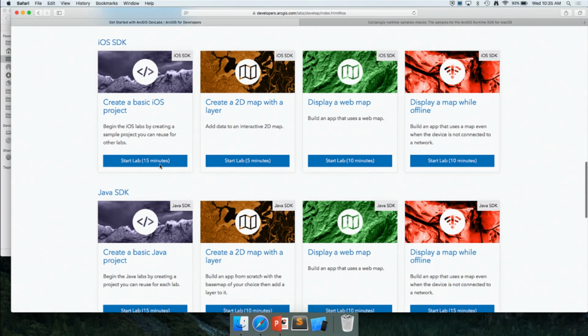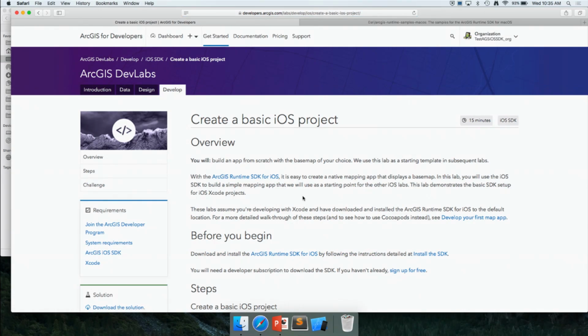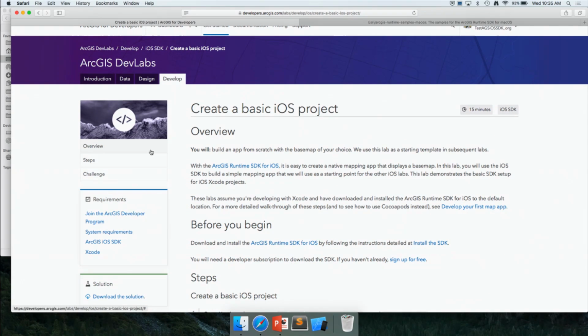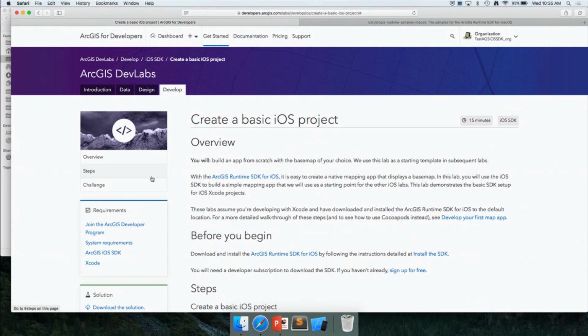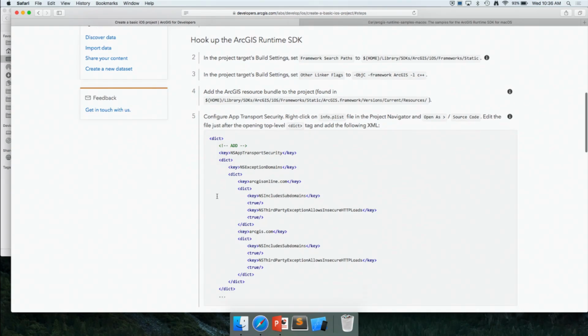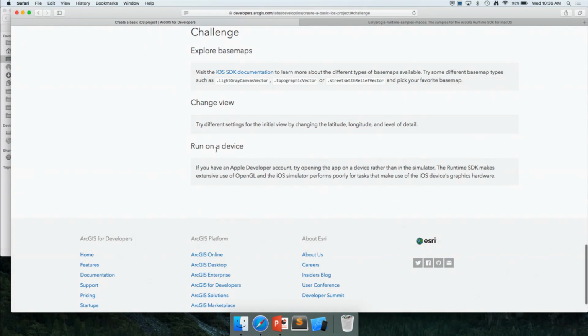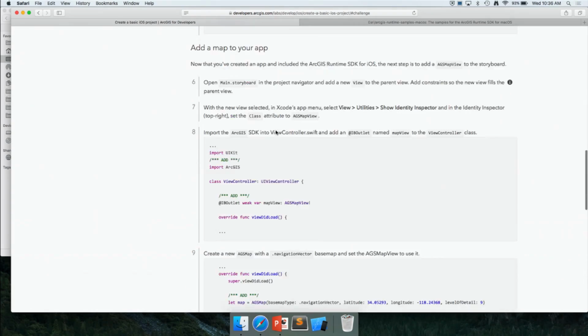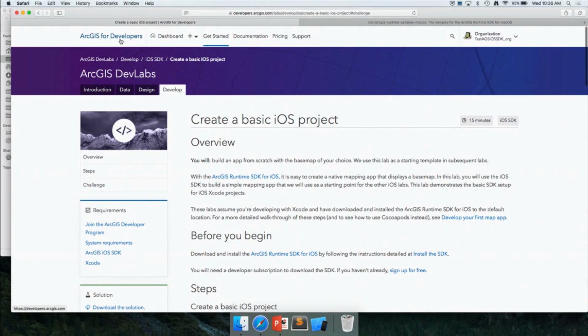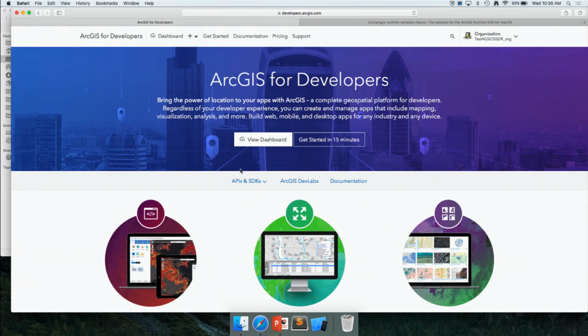Let's go to iOS. There are a few labs here. The first one here is to set up a basic project and display a map. And each lab has some overview, the exact steps that you need to do, and a challenge towards the end. Do check this out.